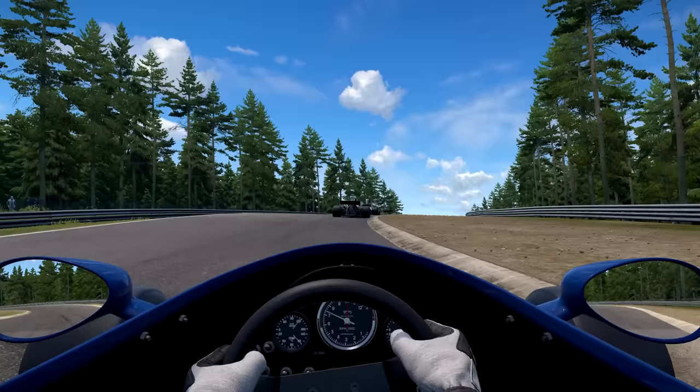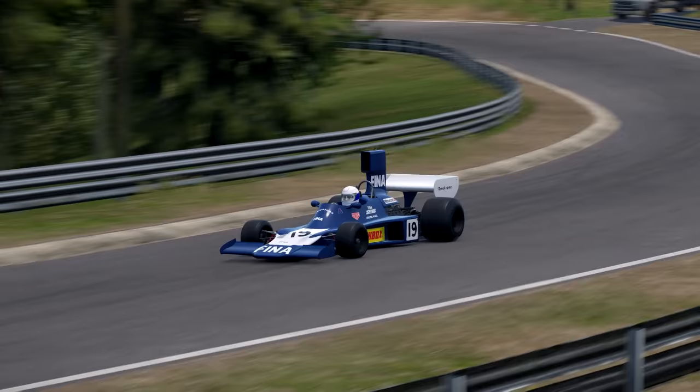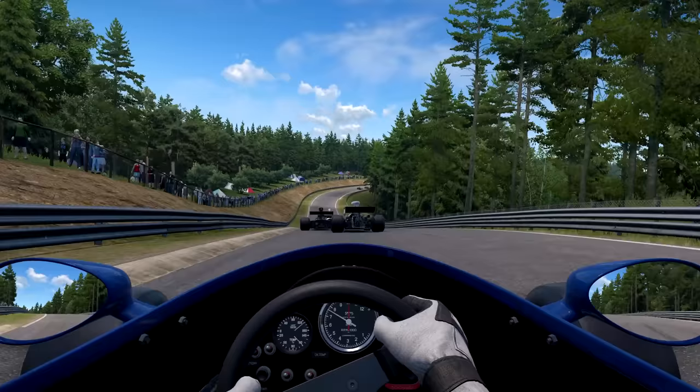Back down to second here, going to miss the apex to the left, track narrows up to the right — such an easy place that has caught me out several times learning this circuit. Come over another hop — just be careful on that one as the car gets a little squirrely. Come over the top of the rise, got one more of these leaps — this one not quite as severe, but awkward because you're turning in the middle of it.